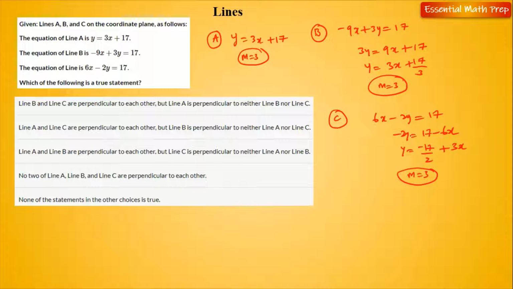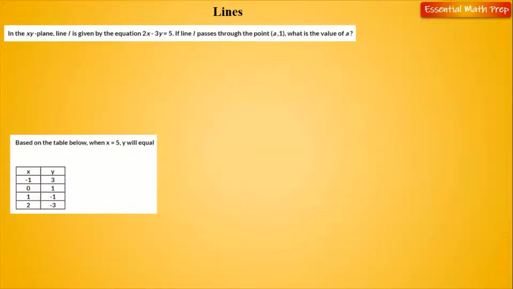So all three lines must be parallel to each other, right? In other words, none of them are perpendicular to each other, right? So no two lines A, B, C are perpendicular to each other because they all have an identical slope. And I think this is why I chose this problem, because in the previous case, these equations were modified in such a way that I think we determined that none of them were parallel to each other. So in this case, none of them are perpendicular to each other. So it's kind of cute that we were able to show both ends of the spectrum.